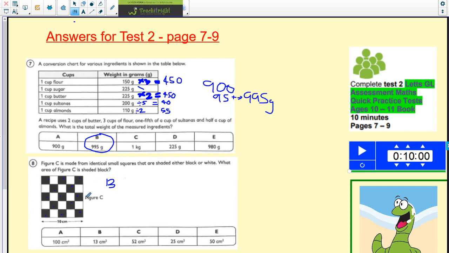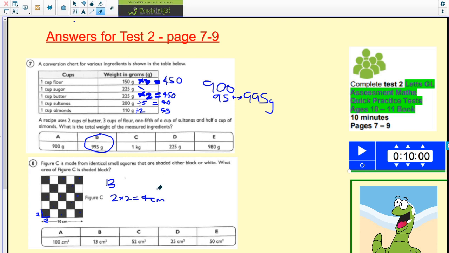So there are 13 black squares. I'm just going to choose to work out the area of 1 and times it by 13. So if I look at 1 square, what are the measurements? Well, it's 10 all the way across. That 10 is divided into 1, 2, 3, 4, 5. That means each of these measurements is 2. So what's the area of the square going to be? Well, as we mentioned in the example earlier, 2 times 2 will equal 4 centimeters squared.